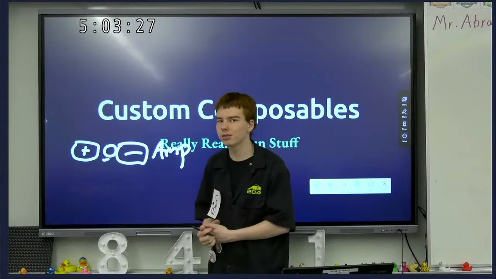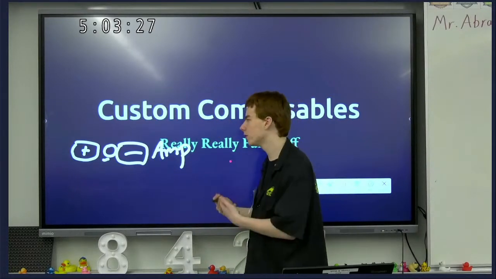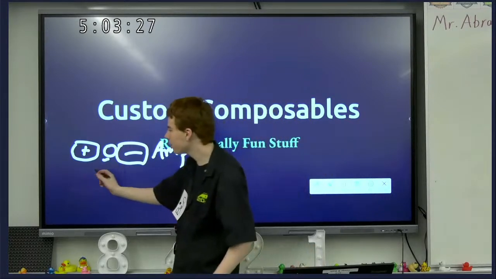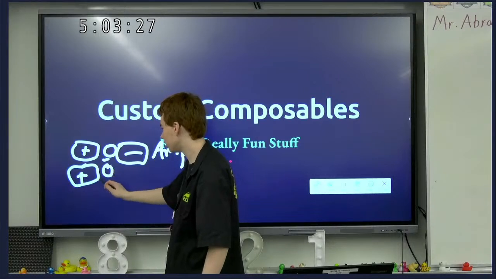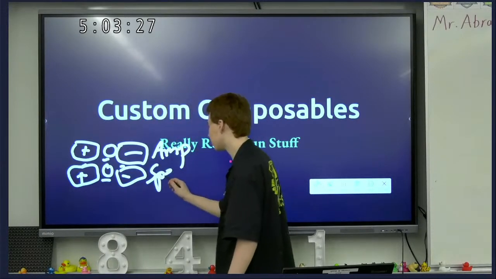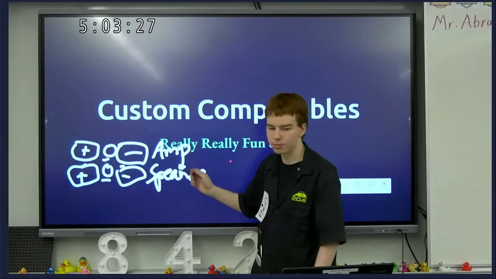So pretty much, imagine you had to repeat the same thing over and over again. It's like a function, but with UI. Custom composables just allow you to have the same thing repeated without having an absurd amount of code written out. So you could have the same thing but for speaker, and just have the same code written out, but then you have different parameters for it.